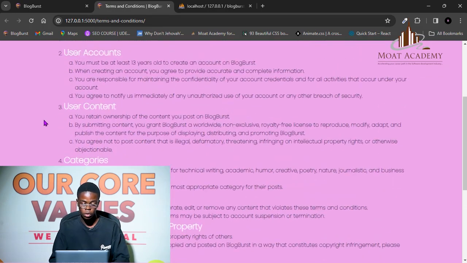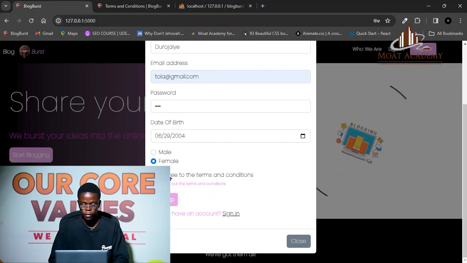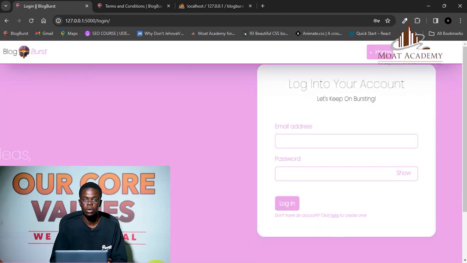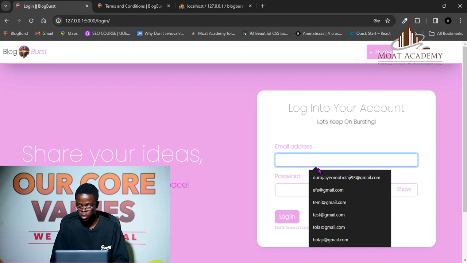And these are the terms and conditions. After reading them, you can go back to signing up. Then if you agree, you can sign up. So this is going to redirect you to the login page where you put in your credentials.